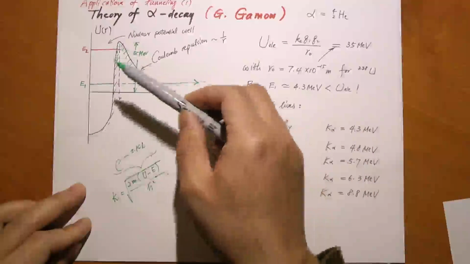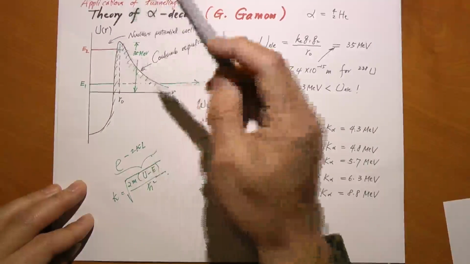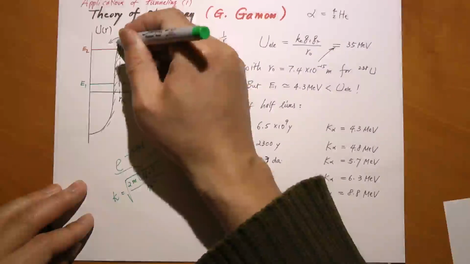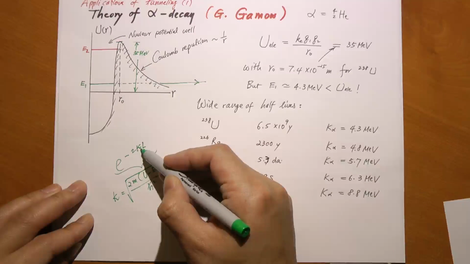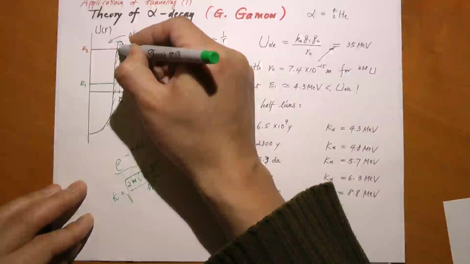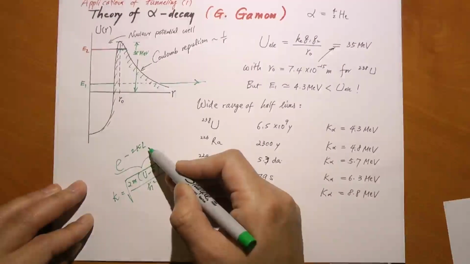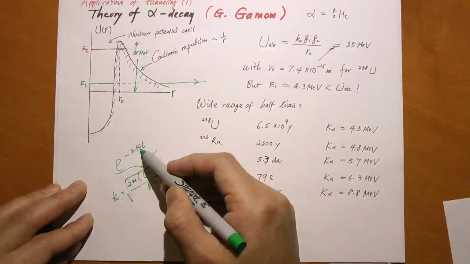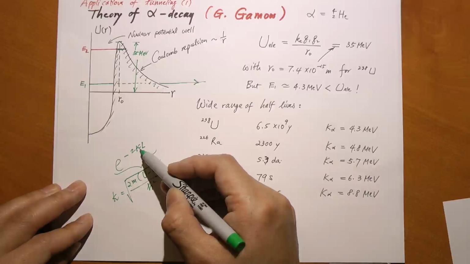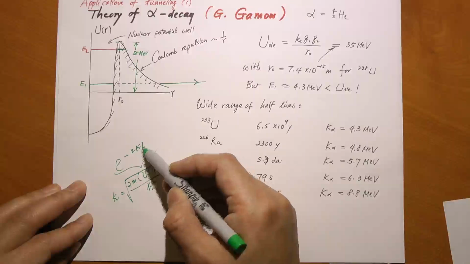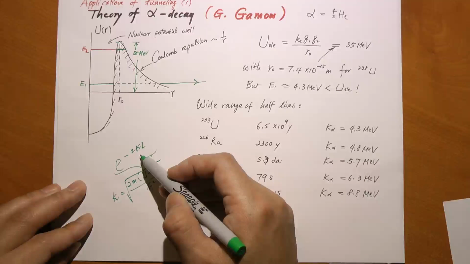On the other hand, if you had an alpha particle with enough kinetic energy inside, then you see it's got a double advantage. First of all, it doesn't have a very tall barrier to overcome, so U minus E is pretty small, so kappa is relatively small. And the second thing is it has a much shorter width to tunnel through instead of a large width. So both kappa and L decrease. So imagine if kappa decreased by a factor of 5, say, and L decreased by a factor of 5, then you're looking at e to the negative 5 times 5 times 2, that's e to the negative 50. That is an incredible ratio. It's almost equal to 0.